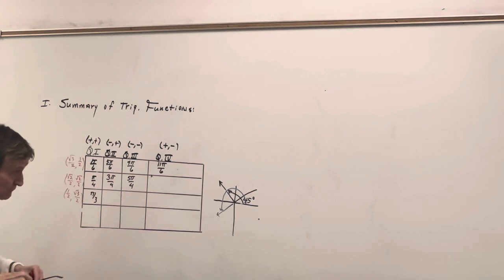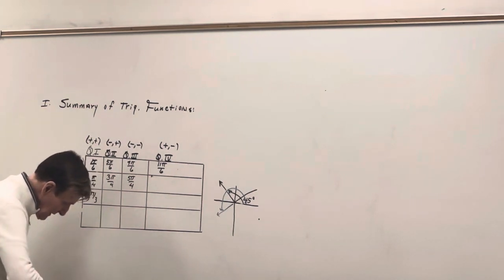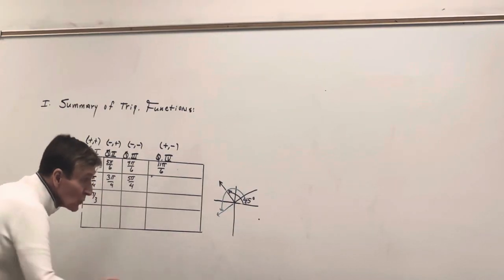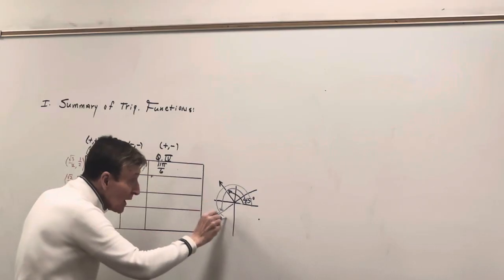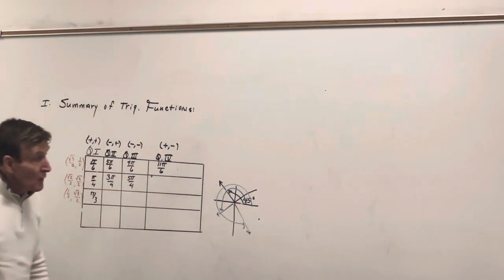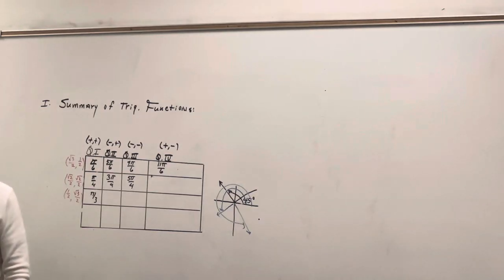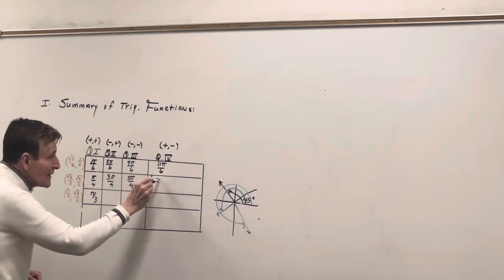And finally, quadrant 4, I start with 45 again, and I move it into quadrant 4, like this, guys. Now it looks like that. What might the size of that angle be? I'm hearing 7 pi over 4, I think, 315 degrees, if you like degrees, 315, or 7 pi over 4. Right here.